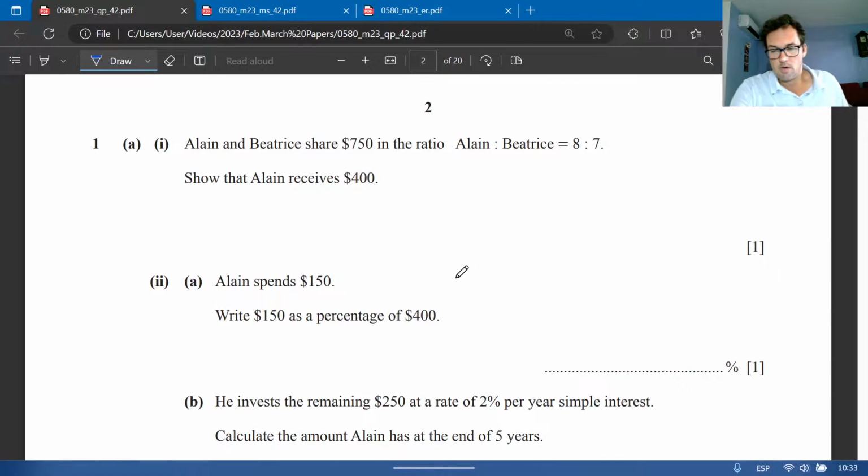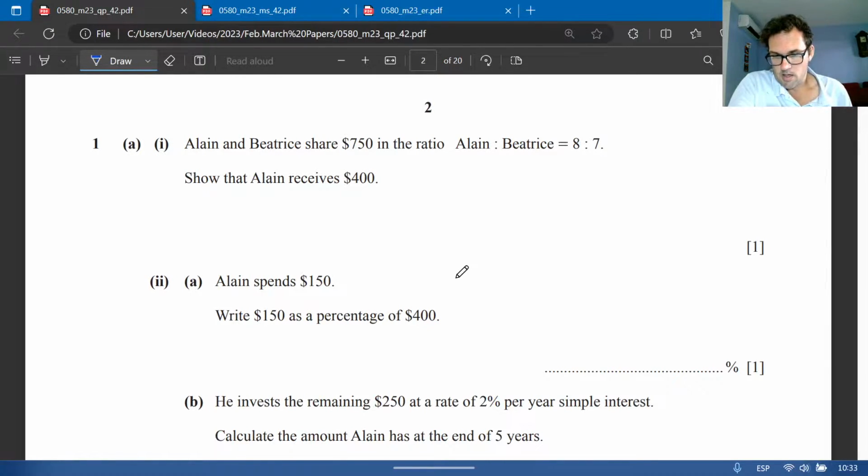Welcome! I'm going to show you how to do monthly compound interest, vectors, length of aligned segments, Venn diagrams, interpreting set notation, dependent events and probability, harder trigonometry, and sketching Trig graphs. I'm showing you all in this Cambridge February-March 2023 paper 42. Let's go. Right, let's get going with question 1.